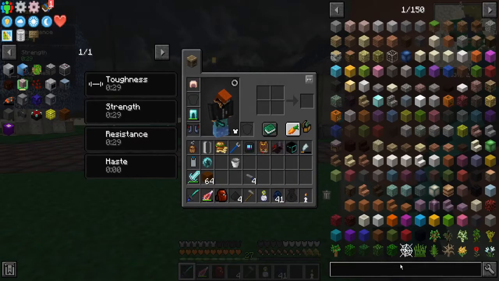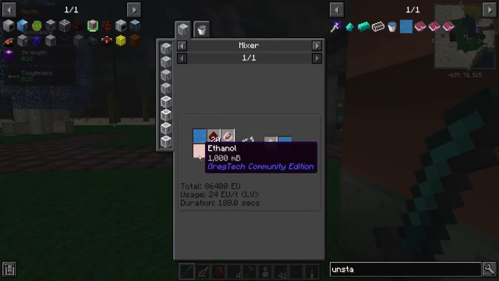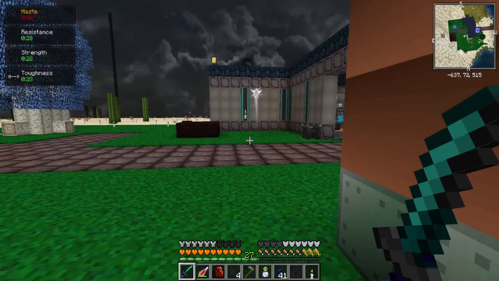Now, unstable mana, though. That was one of the reasons we were doing this, right? Unstable mana, I need a bucket of ethanol, 10 buckets of mana, 20 redstone, and a simple power catalyst. And that turns basically 10 buckets of mana into 2 buckets of unstable.